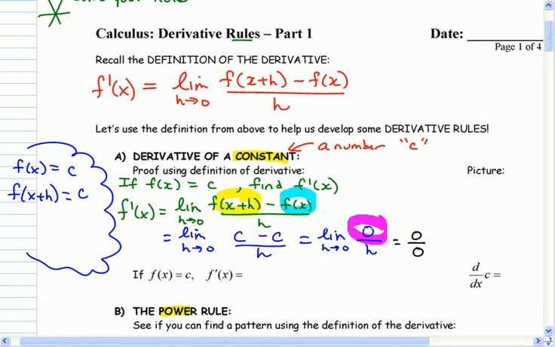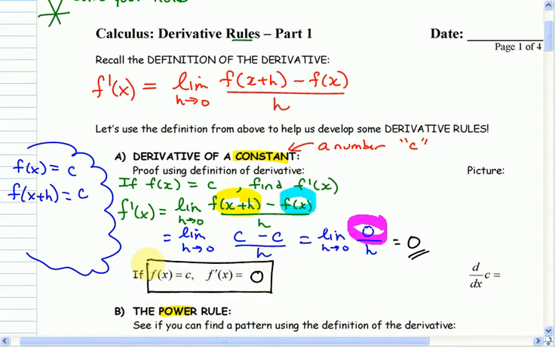So what I'm doing here is I'm taking the real 0 divided by a number that's really, really, really, really, really close to 0. What's 0 divided by a number? 0. So technically, this is not 0 over 0. This is actually just 0. Okay? So what I want you to understand here is that the derivative, which is the slope of the tangent line, of a constant is 0. And that's what I'm going to ask you to write down here. So if f of x equals c, then f prime of x equals 0, and box this. This is the derivative of a constant.